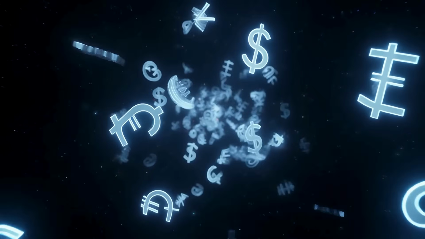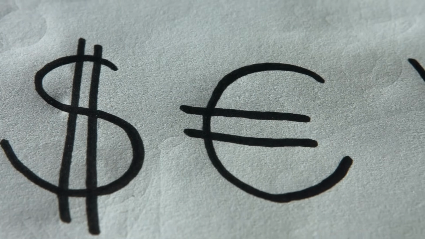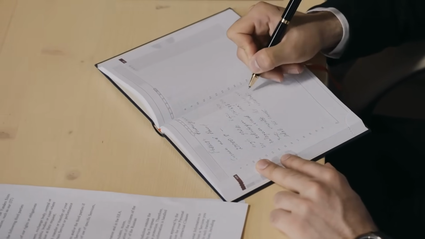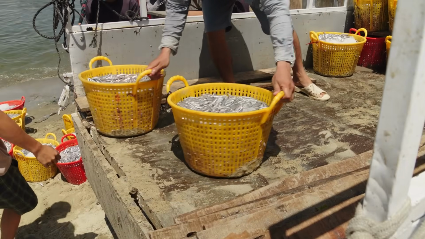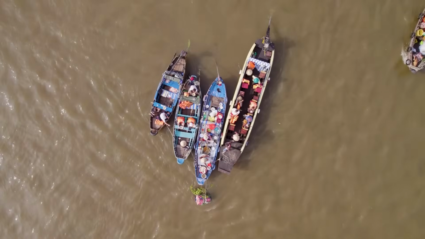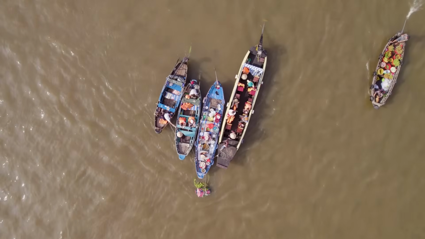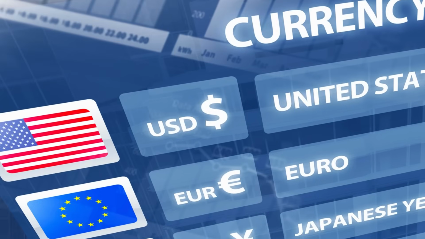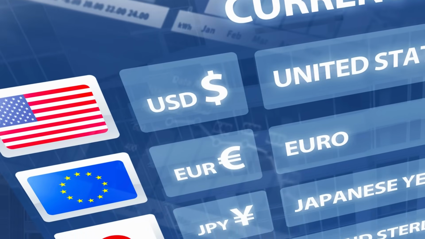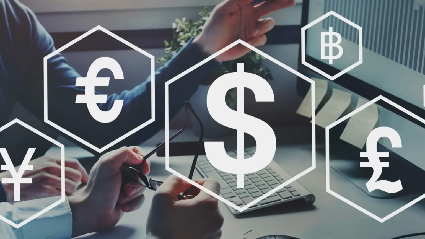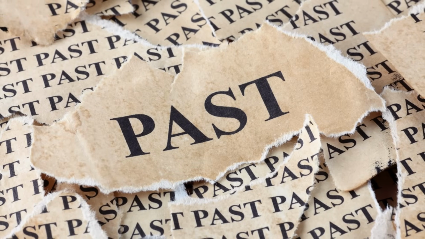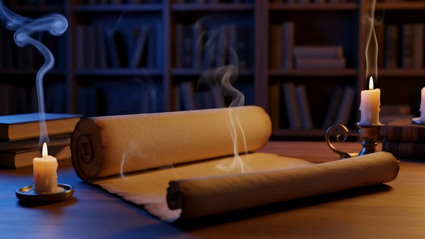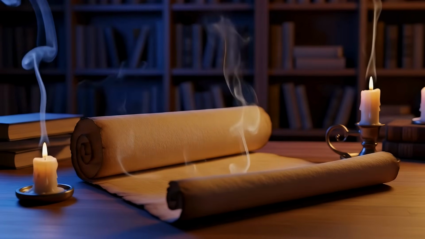These symbols didn't appear out of nowhere. They weren't designed by committees or branding teams. Many were born accidentally, shaped by messy handwriting, rushed merchants, royal decrees, and centuries of cultural evolution that somehow crystallized into the marks we use today to represent value. Hidden inside every one of these symbols is a story of empires, trade routes, ancient scripts, and a surprisingly chaotic past. Today, we're peeling back that history to uncover where these little marks truly came from.